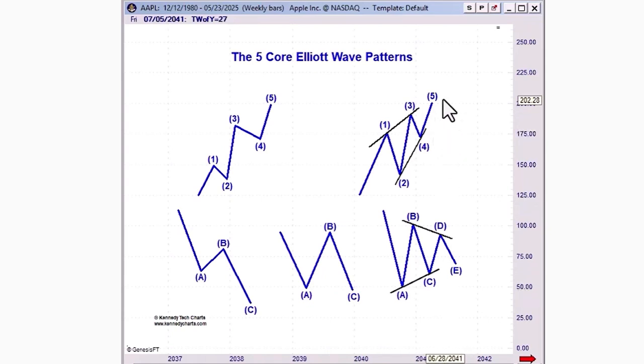One thing I would like to address again today is that whenever we're looking at line diagrams, they're pretty easy to discern. It's pretty evident that this is indeed a five-wave move. For example, this is clearly an ending diagonal.